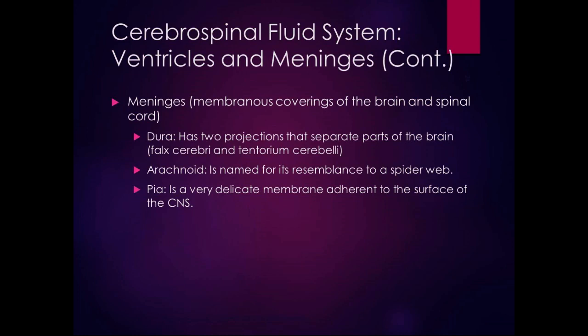So the cerebrospinal fluid system regulates the contents of the extracellular fluid and provides buoyancy to the CNS by suspending the brain and spinal cord within fluid and within the meninges, within that membranous covering. So they're all kind of involved in supporting and providing nutrients to the brain and protecting it. So that's all good stuff.